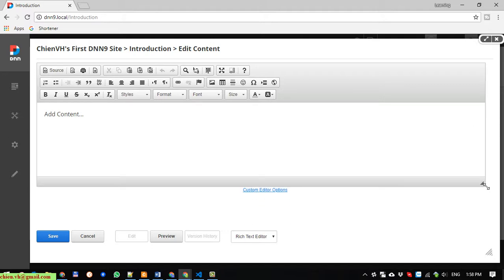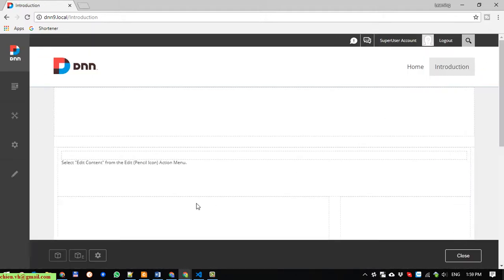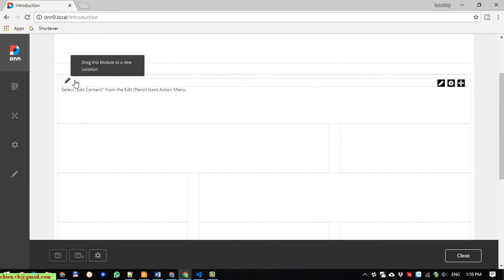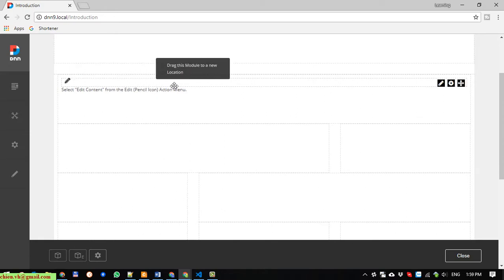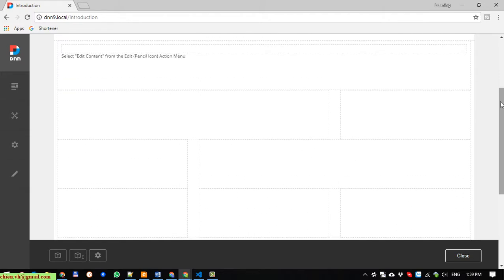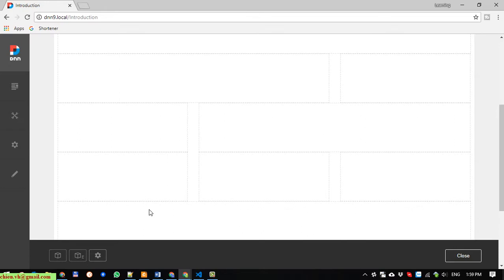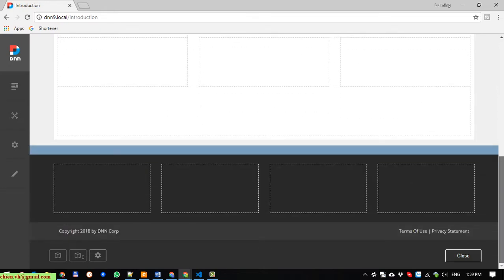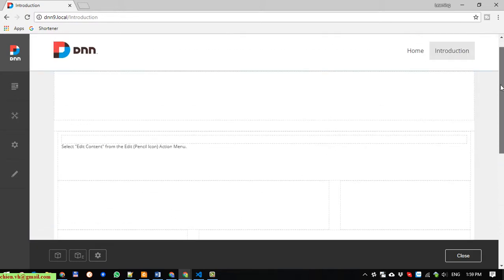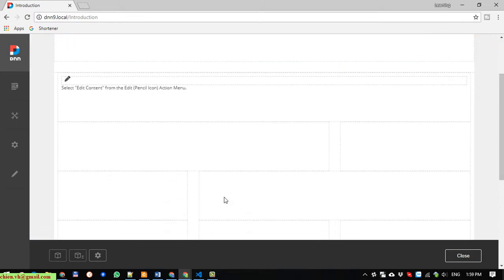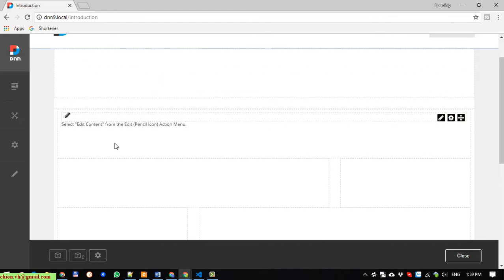Before we add the new content for this page, I will take a look at the blank page first. Here, you can see we have some sections, I mean the layout. For now we are using the default template, which is the template of the home page. That means it should look like the same layout of the home page.